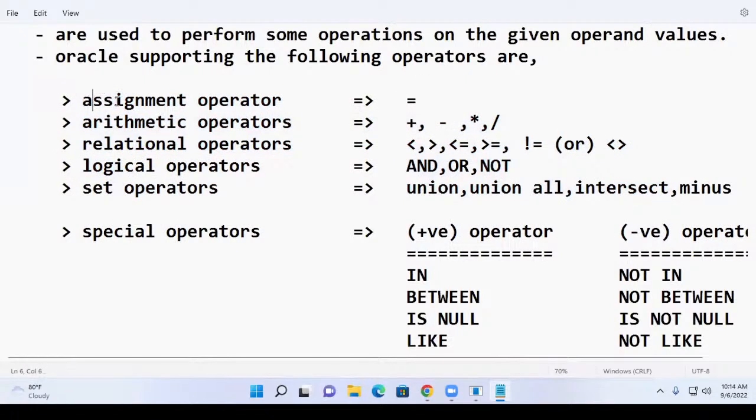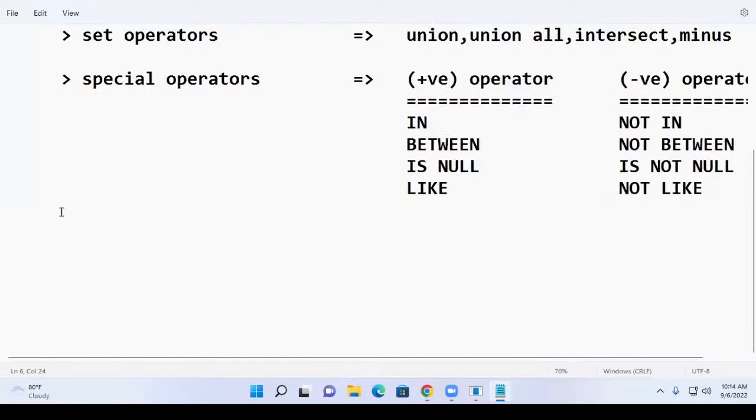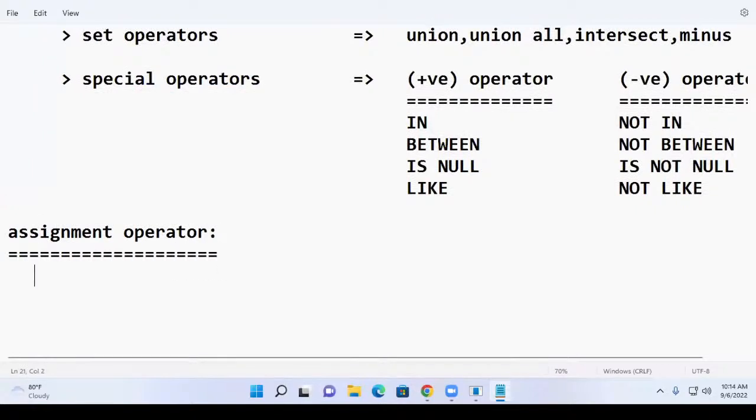Now take the first one, assignment operator. All of you know this. Whenever you need to assign some value to a variable, same way if I want to assign some value to my column, there also I can use an assignment operator.